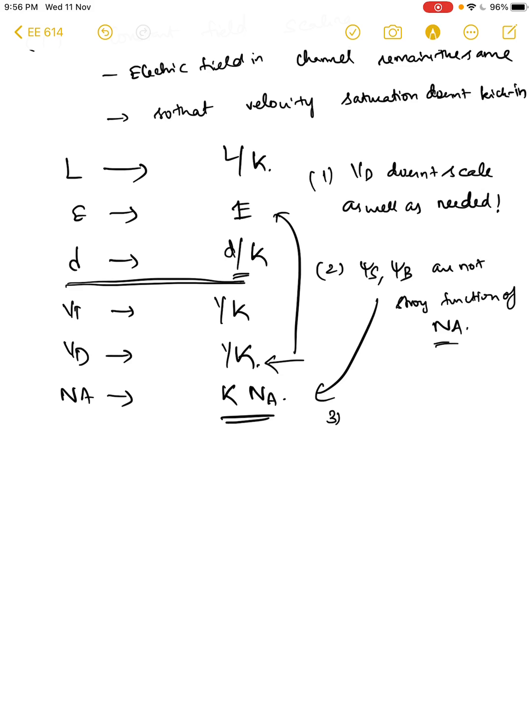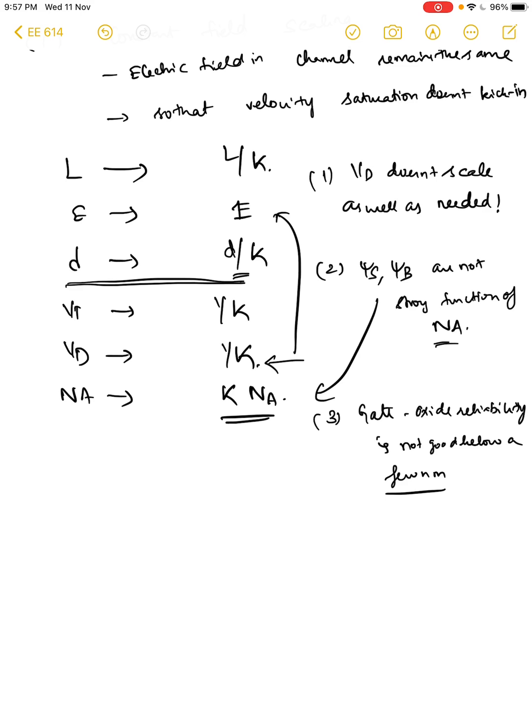And the third and the most important problem with this is the gate oxide reliability. It is not good below a few nanometers. Once the gate oxide is below a few nanometers, you start to have all sorts of issues with tunneling and all the defects and such. So these were the common issues which were faced when people were scaling.